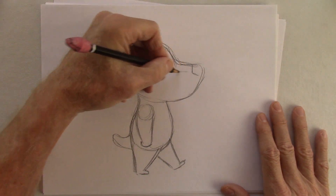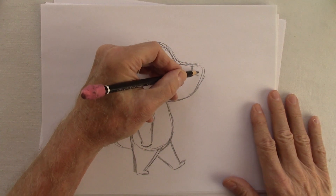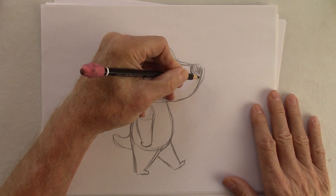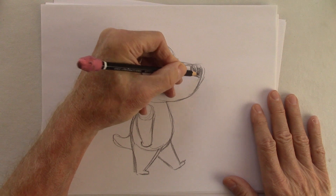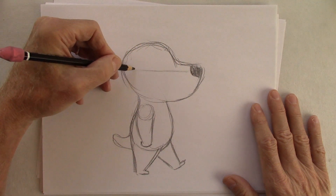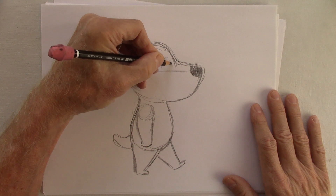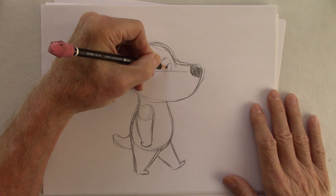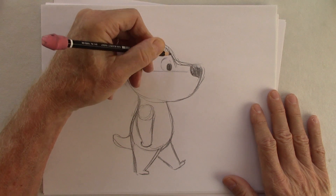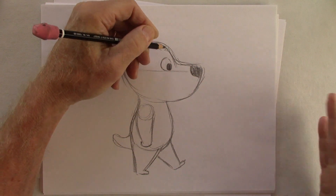Let's go with his eye and start to get him going. The point right where the nose is - the lower part of the nose - we'll just darken that for now. Not too big, but definitely not a small little button nose. That part goes to where the eye is - it's the same level as the eye. If you don't get it perfect - make it too high or too low - that's okay. No one's going to give you a ticket; there are no cartoon police.